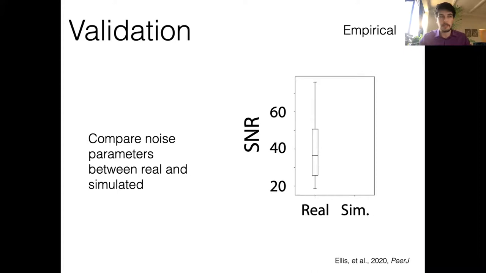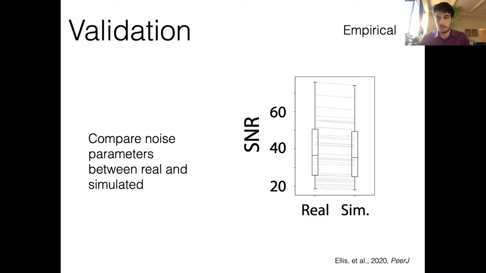So what you see here is a bunch of gray lines representing the transition from the real to simulated data. And you see that in general, these are pretty flat lines. There is a slight decrease down, so there's a bias towards lowering the SNR in the simulation. But the critical point is that the simulated data is within like a percent point of the real data in terms of the amount of change in that simulation. So the simulation is really accurately simulating the real data according to this metric.